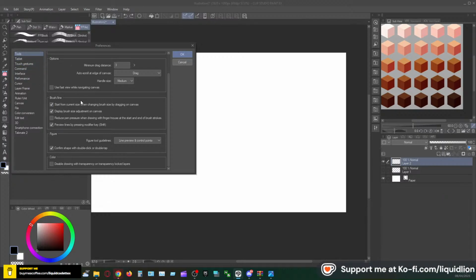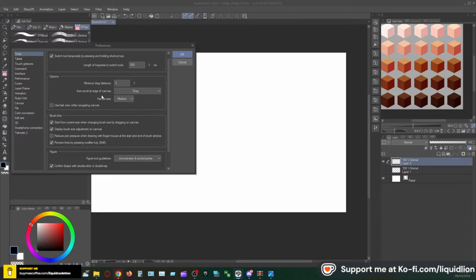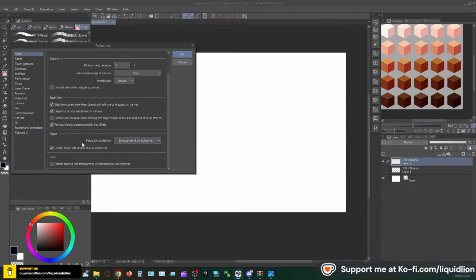Let's see, tools. Right. So brushes. Preview line by modifying shift key. Right. Ignore colors. Switch to, you see the keys I have here. Guidelines, control.